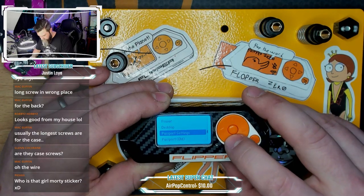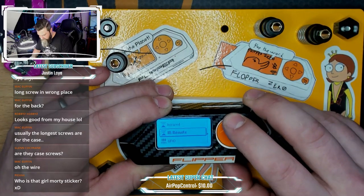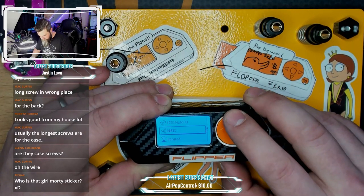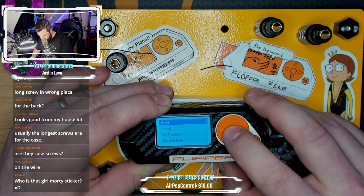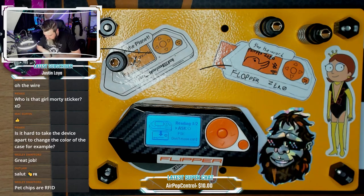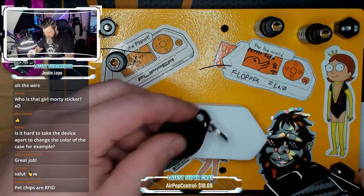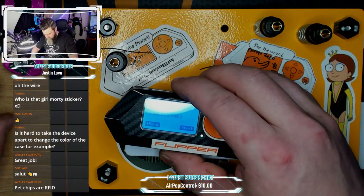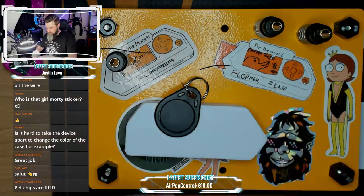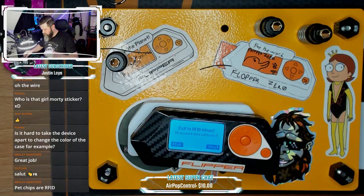So we're going to go to RFID, and then what do I have? It's RFID read. All right, so hey, it works. That was way more fun than I thought it was going to be.